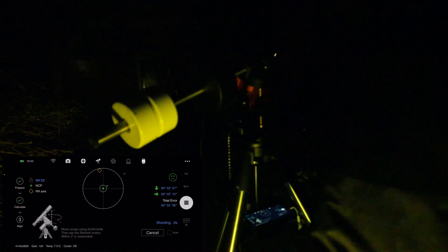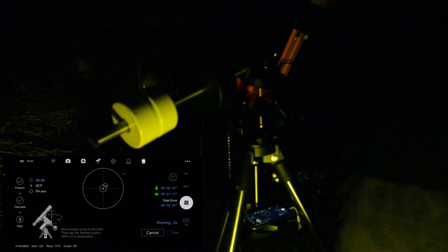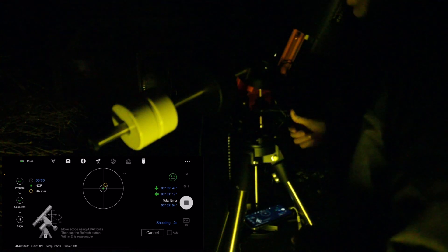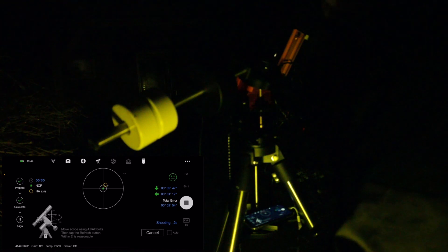I'm adjusting the azimuth — down to five, then two, and now we are at one arc minute. That's good enough for the azimuth. Now we have to adjust altitude a bit — I stick the allen key that's in the mount into one of the holes in the altitude knob. We need to get the total error below two arc minutes. It went 51 to the left, now 37 to the right — I overshot a bit. We now have a total error of 24 arc seconds, so polar alignment is done.